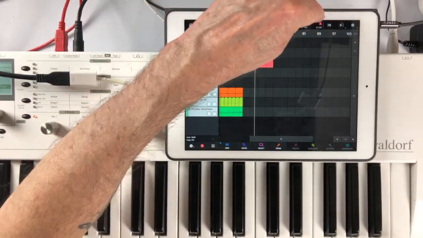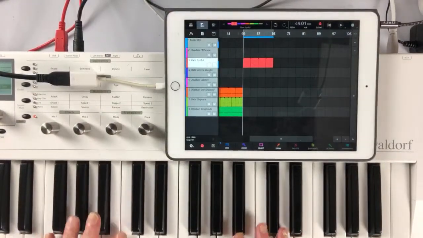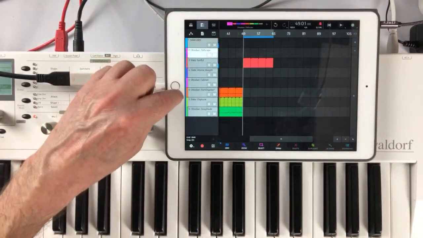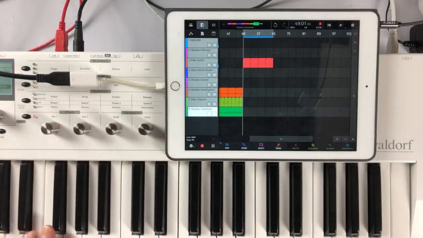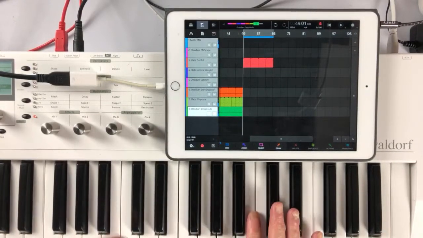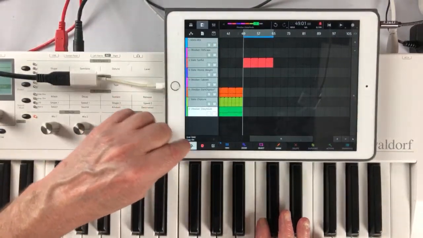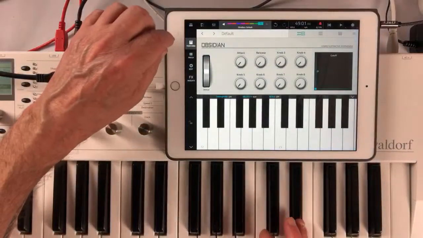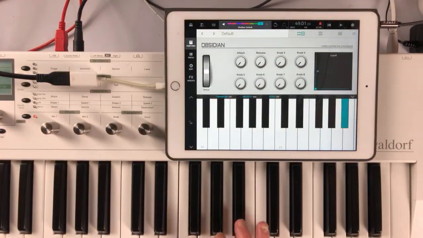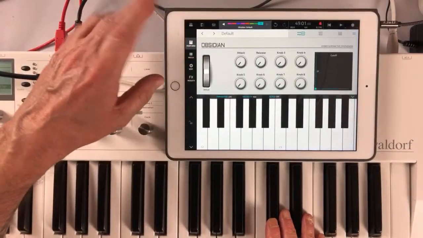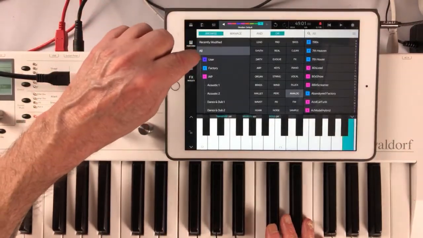So let's see, what was the last chord I played there? This deep note thing. So C. I think a C minor. Let's add another Obsidian. That's just the default patch.